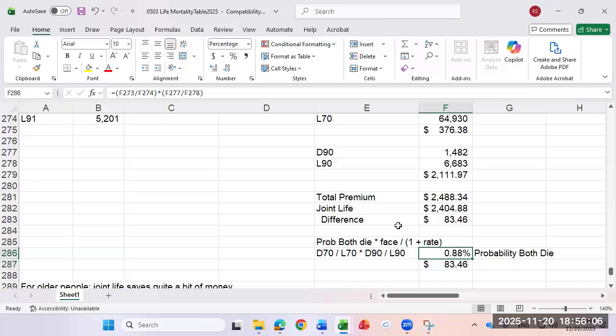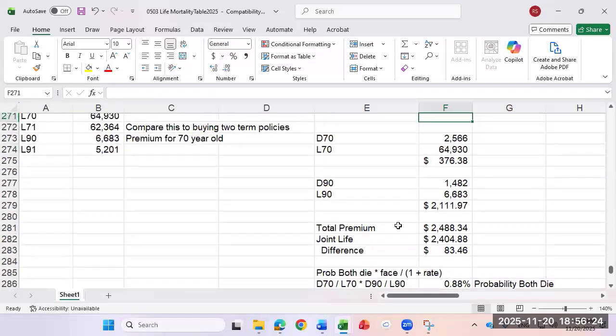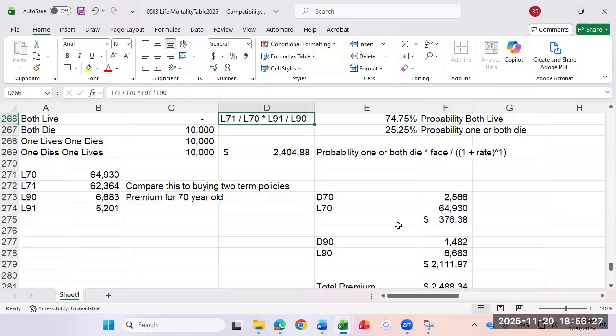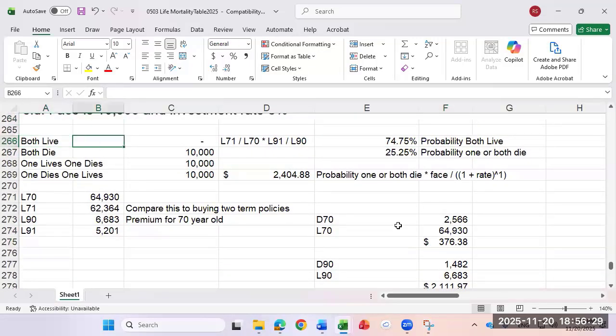All right, so I actually want you to do this on the exam. You don't lose massive points if you can't, but it's not that I want you to be able to prove it to some friend. This just shows that you understand how the mortality table works and how discounted cash flows work. I'll try to use 5% all the way throughout the entire exam. So the only difference between the joint life and buying two term policies is when they both die. The two term policies give you twice as much money. That difference is entirely dependent on the probability of them both dying.